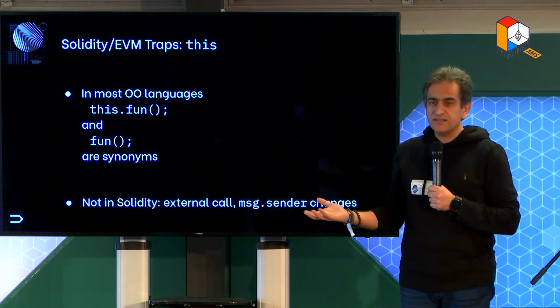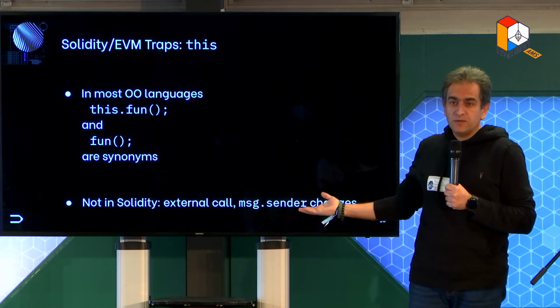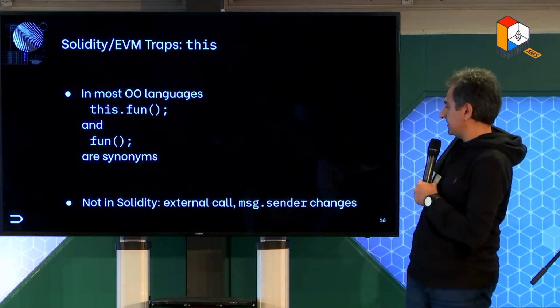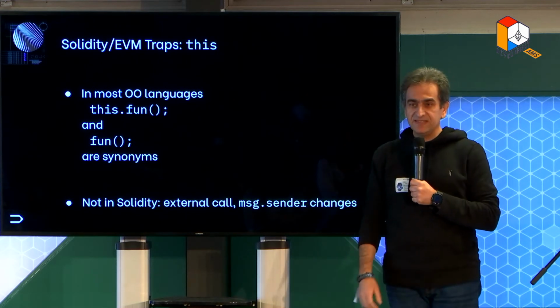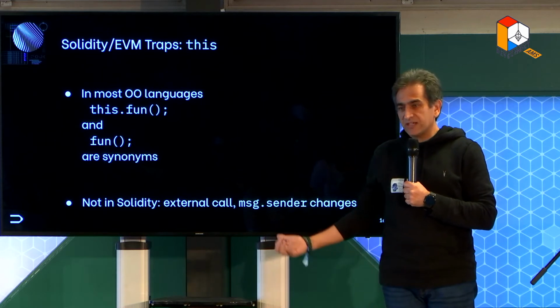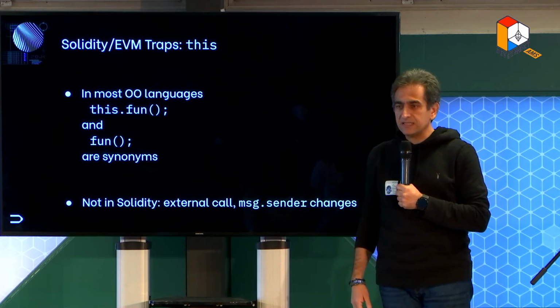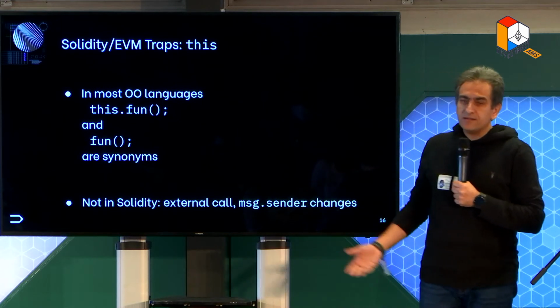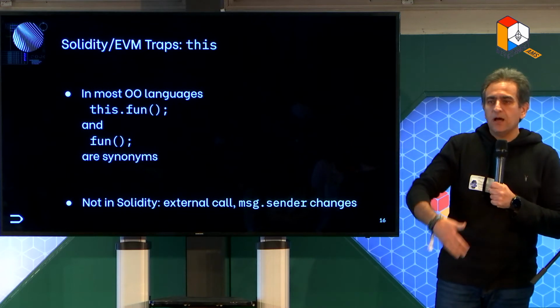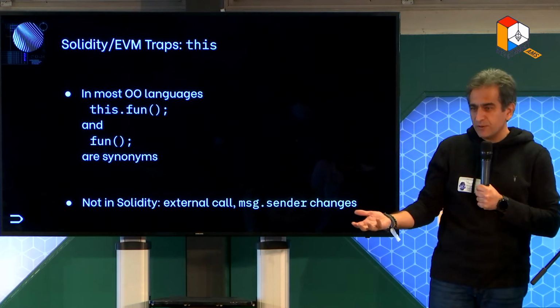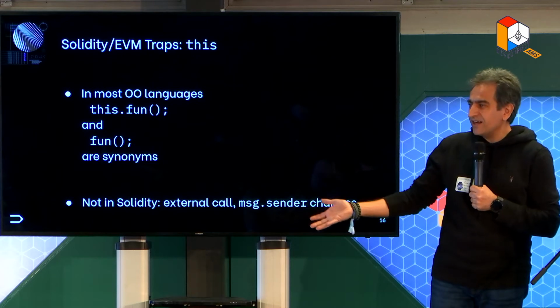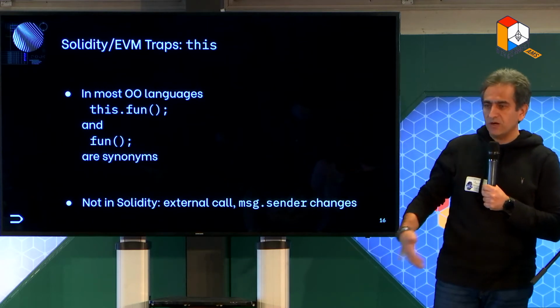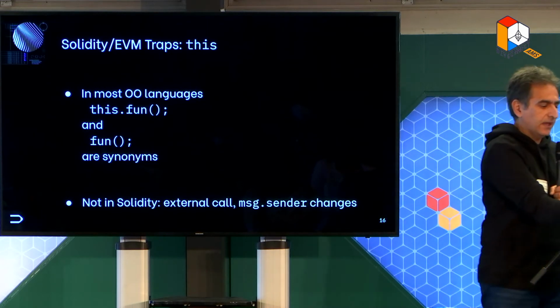And how can this result in a vulnerability? In the particular setting where we saw it, it resulted in a vulnerability because message sender changed. So we could actually use it to bypass some checks. So that's one pattern that's kind of completely innocuous. Everyone knows about it. Not everyone knows about it. Obviously, there are people who did not know about it and deployed some code based on that.